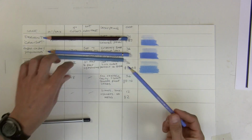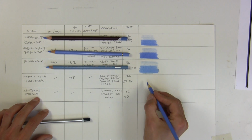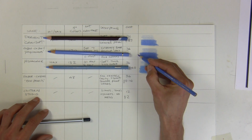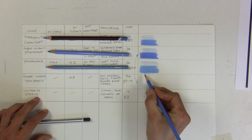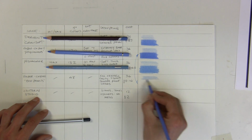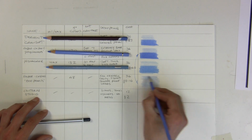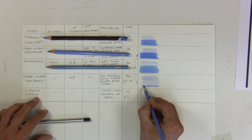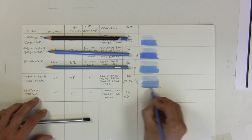So what about this Eco pencil? Faber-Castell. Couldn't find out easily at all much about it. Couldn't tell if it was oil like the usual one. So, you know, really we're looking at comparing these now. So I'm expecting the colour, I'm expecting them to be oil based as well. I should imagine the company sticks to one or the other. So that's a very light touch there. I can hear from the application that it doesn't sound as smooth. Pushing a bit harder now, but to be honest, it looks pretty good.